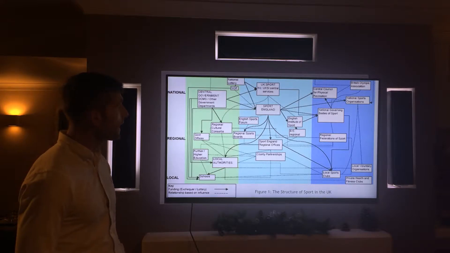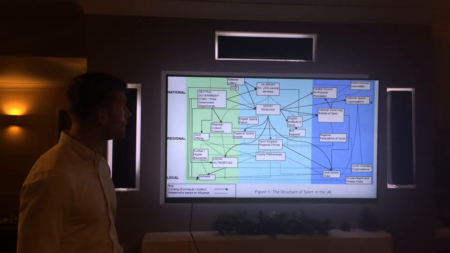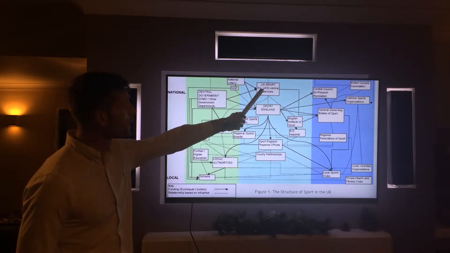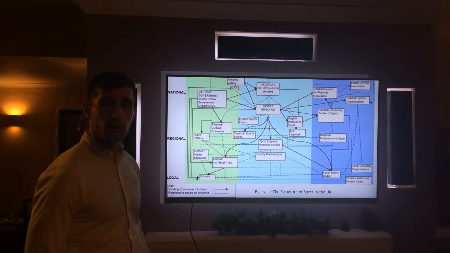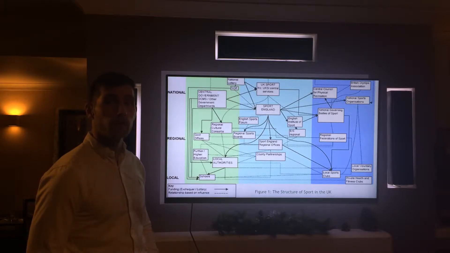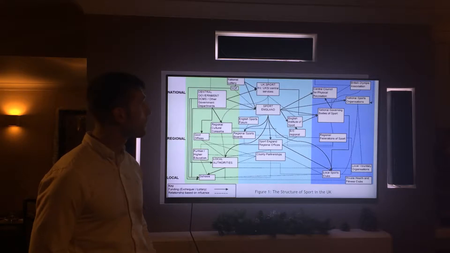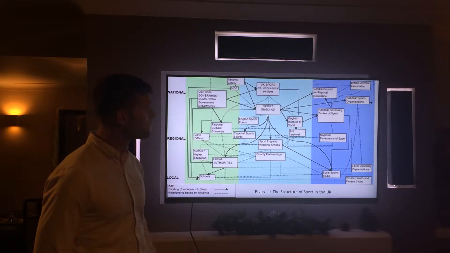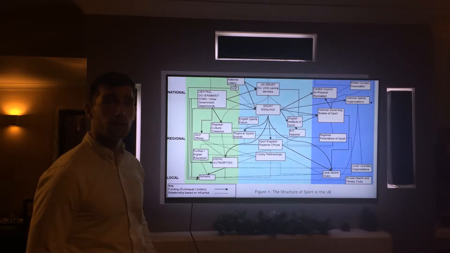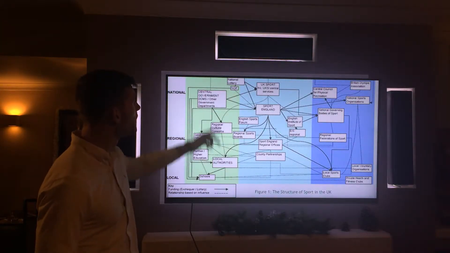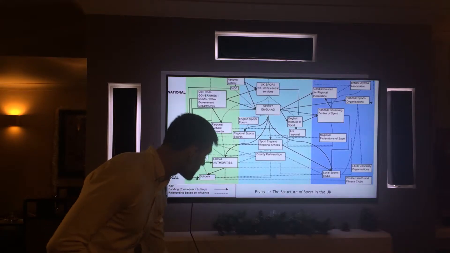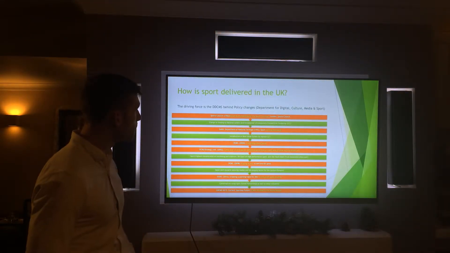A brief overview of sport in the UK: the DCMS is currently the governmental department for sport and through lottery funding they fund organisations like UK Sport and Sport England. The role of UK Sport is essentially to develop elite athletes within the UK and try to win as many medals as possible throughout competitions such as the Olympics. Sport England has a specific focus on grassroots, developing and increasing participation levels in the country. Sport England and UK Sport follow policies set by central government, and as you can see in this slide there have been a number of policies throughout the years.